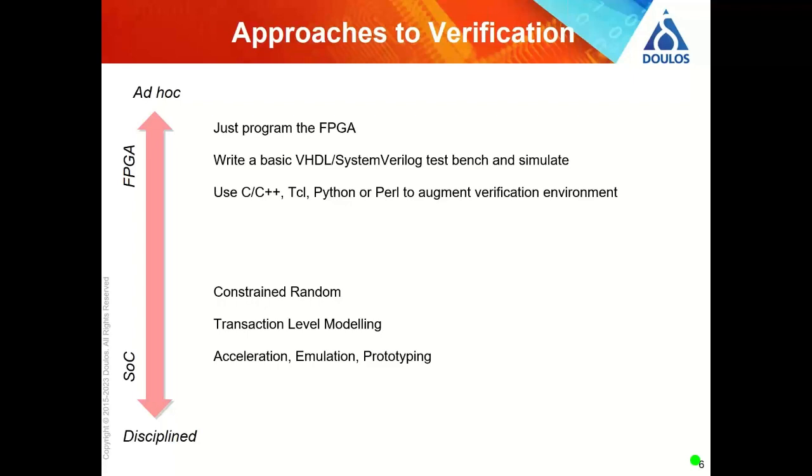So maybe putting some of the test bench into actual FPGAs or racks of logic gates, which is what acceleration and emulation does. Maybe running FPGA prototypes to see whether that is going to work. And perhaps most formal of all, we've got formal verification, which requires a completely different approach to writing traditional test benches. With these more complex approaches, typically you have a verification team and a design team, because it becomes too much for individual designers to also write all the test benches.